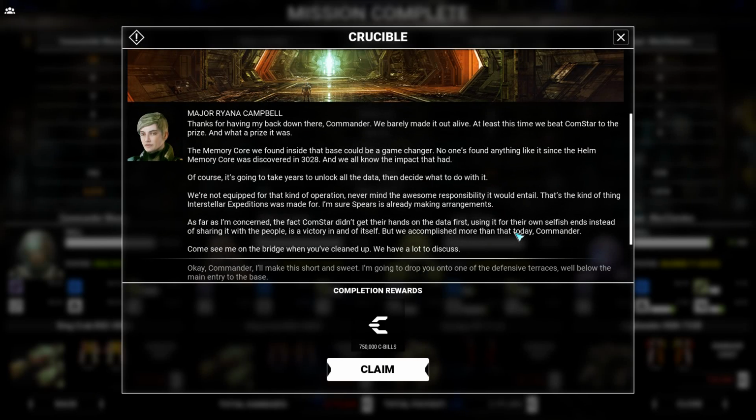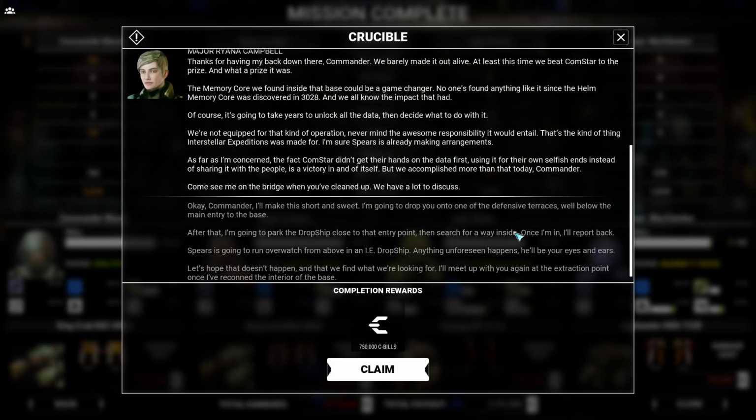Wow, I just lost my own place. Never mind the awesome responsibility it would entail. That's the kind of thing Interstellar Expeditions was made for. I'm sure Spears is already making arrangements. As far as I'm concerned, the fact Comstar didn't get their hands on the data first, using it for their own selfish ends instead of sharing it with the people, is a victory in and of itself. But we accomplished more than that today, Commander. Come see me on the bridge when you've cleaned up. We got a lot to discuss.